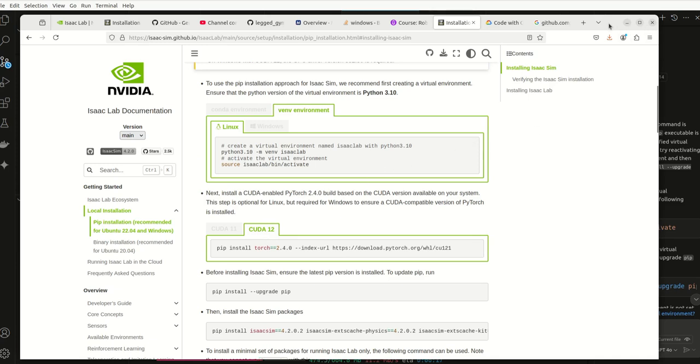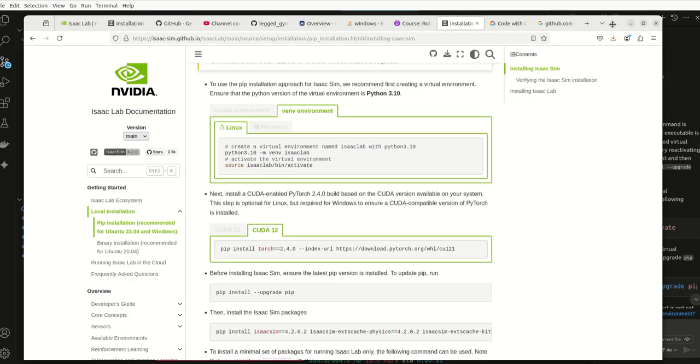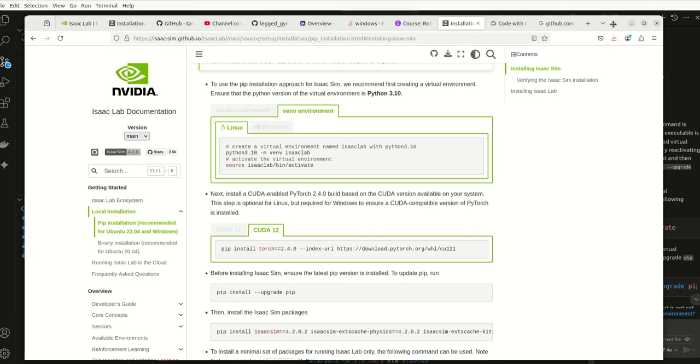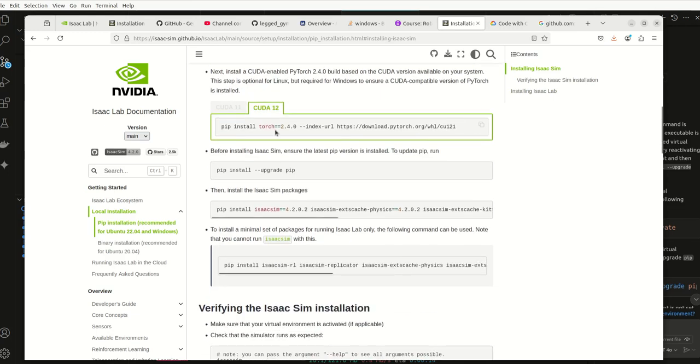If you have the NVCC library, you can easily see it there, or you can just run nvidia-smi, I believe it's, and it'll show you what your CUDA version is, also what version of Nvidia graphics card you're using. So I've already done that, and now I'm in this step.